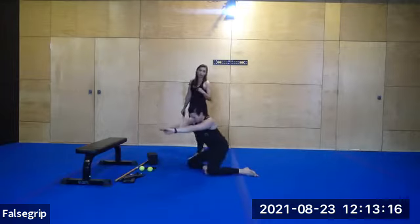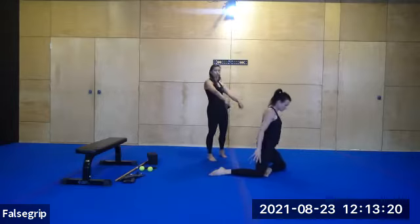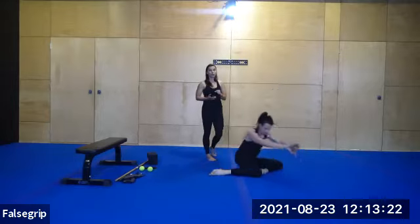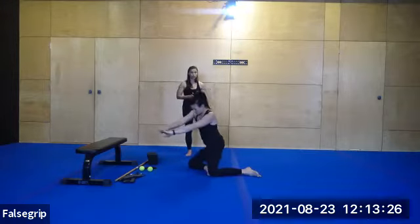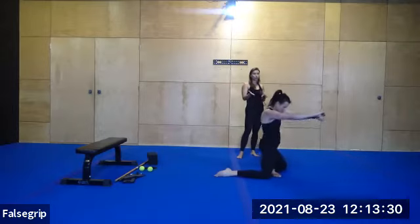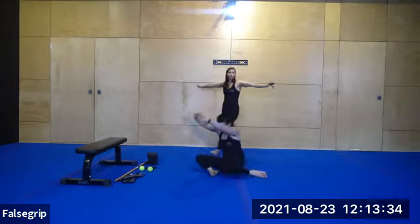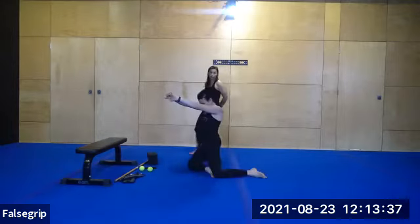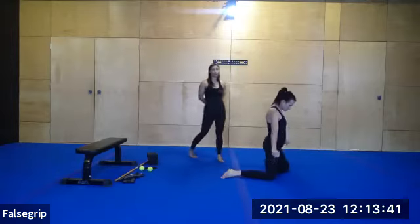If you can't quite get off the floor or control the movement, you can have the hands behind you and also use the hands to help push up there. So when you're ready, join on in. We've got about 60 seconds on these rotations here. We're going to try and stay nice and upright. You can see Christy's reaching her hands up in front of her. If you're more comfortable out to the side, that's perfectly fine, or if you need them as a bit of a kickstand, then that is a good option here as well.